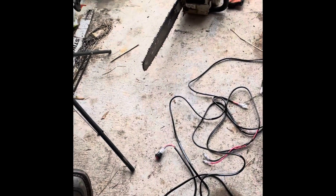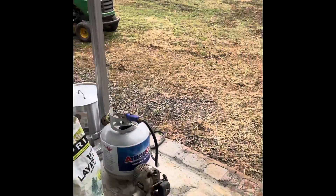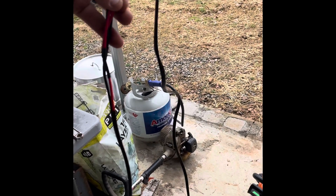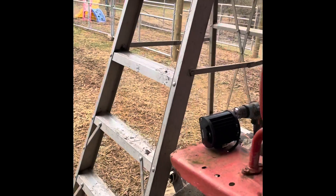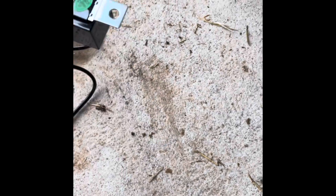Here's the wiring harness that came with the kit. It comes with all these connectors — you just put these on each of the pigtails that come off the lights. This wire has an end right there, and then it comes up and it's attached to this one together. I'm thinking this short stubby branch off right here I can put to that one, and then run the long one up to the other. It comes with a switch already wired on, a fuse, battery connectors, and a little relay. I'm going to try to get all this laid out and then I'll pick y'all back up.